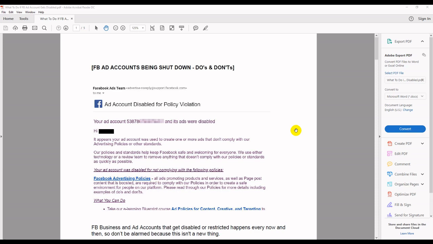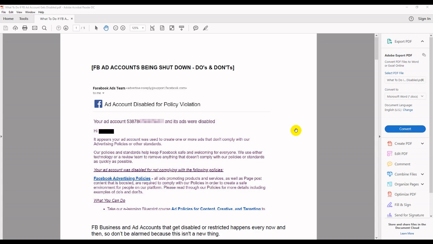Now, I want you to know that having an ad account that gets shut down, disabled or restricted is part and parcel of running Facebook ads, and no one is exempt from this. You have people that spend a few hundred dollars a month to people that spend hundreds of thousands to even millions of dollars a month, and this kind of thing still does happen. So should it happen to you, and there's a high likelihood that it will as you run Facebook ads more and more, I just want you to be mentally prepared and know that this is just part and parcel of running on one of the most advertised social media platforms on the planet.